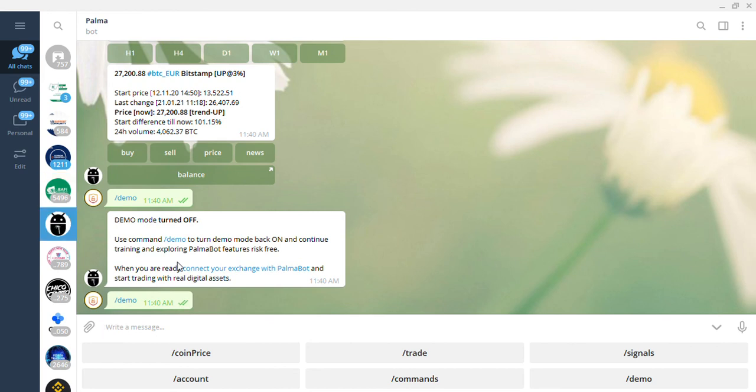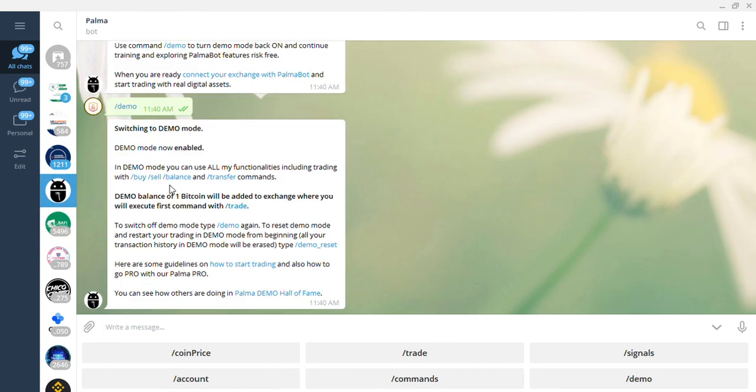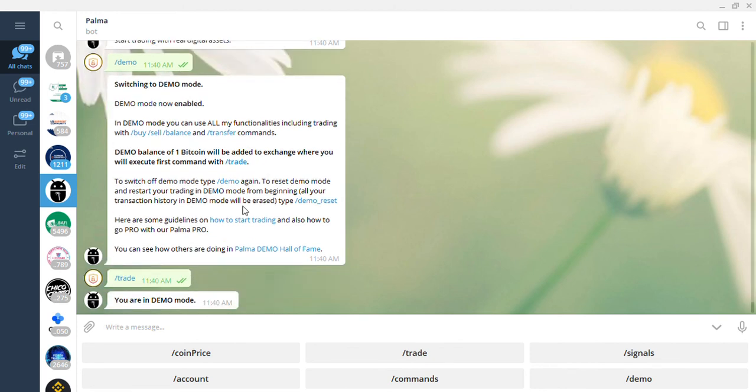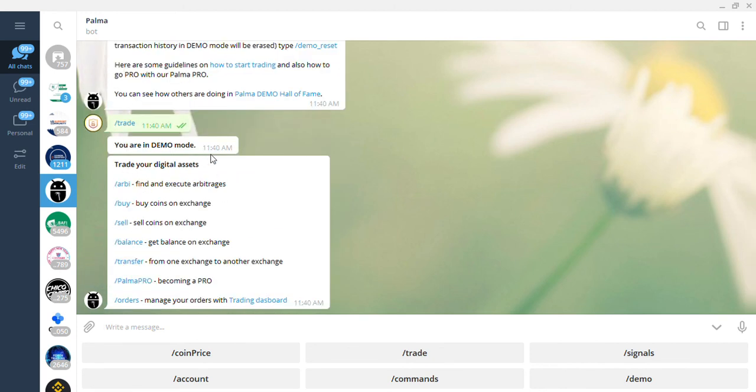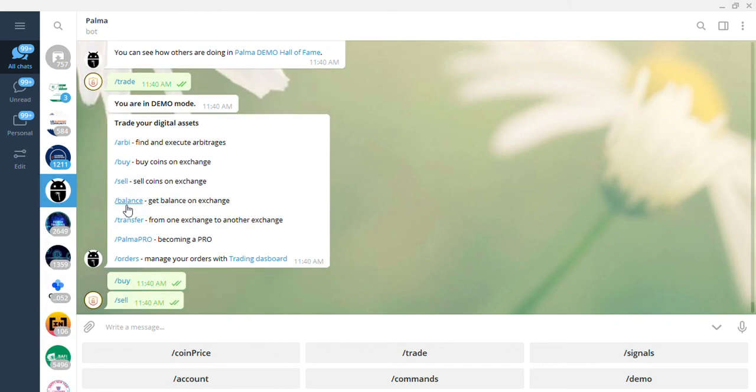If you want to trade, you choose which one you want to do. You want to buy, sell, balance, transfer. You want to become a pro. You want to do your orders and all. So you want to buy coins.